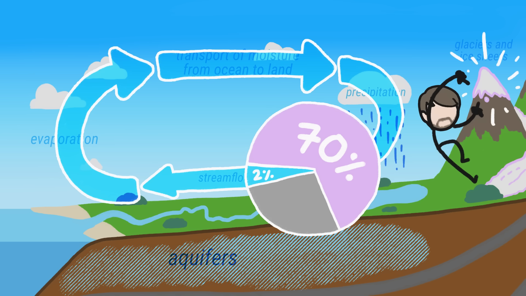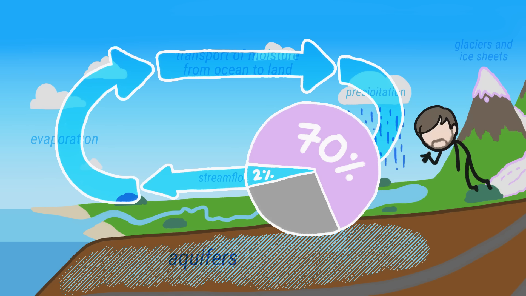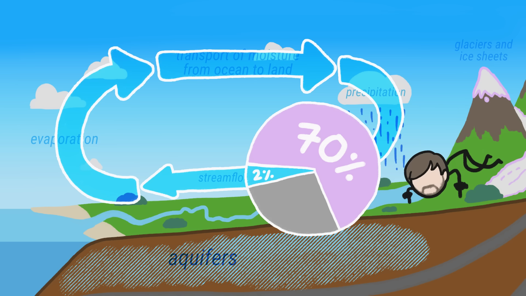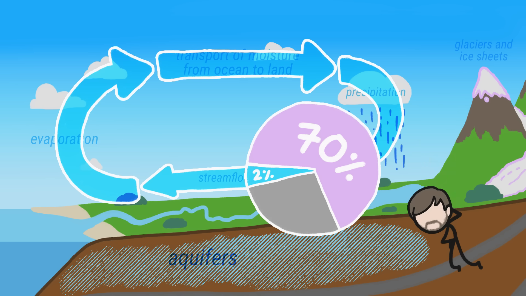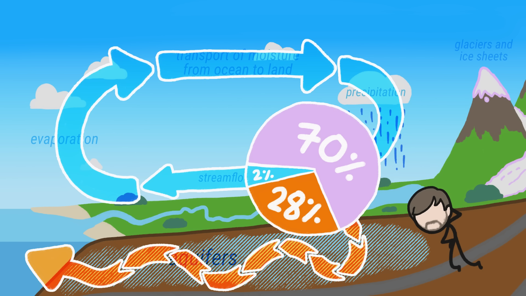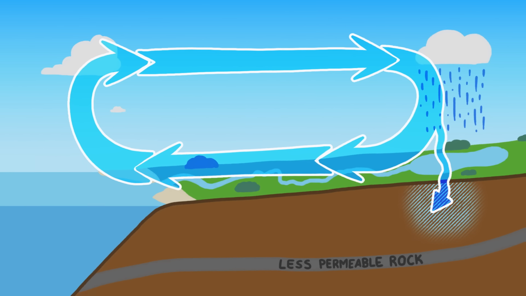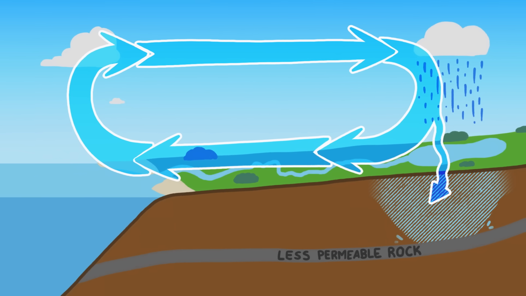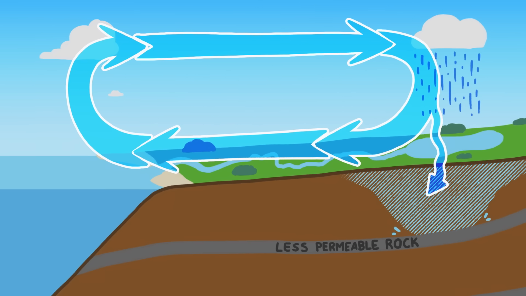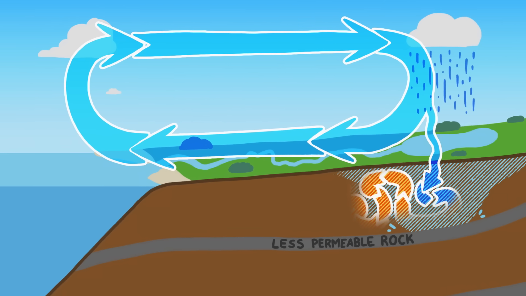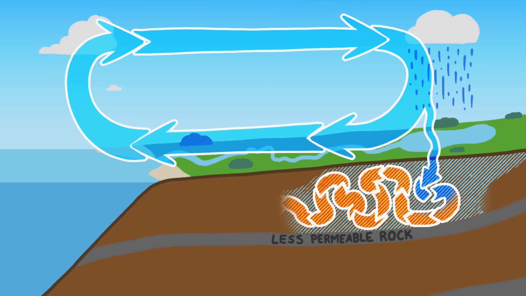All that water is represented here by this teeny-tiny part of the diagram. But that's not even my bone to pick here — it's down here, where, according to the picture, not that much is happening. But in reality, the second-largest portion of our freshwater — almost all of what isn't locked up in ice — is underground. A small amount of surface water escapes the Cloud-Lake-River loop and makes its way underground, soaking into the permeable rock under our feet, kind of like water in a sponge, moving downward until it hits a layer of less permeable rock. And over time, this water flows slowly toward the ocean… like, really slowly.